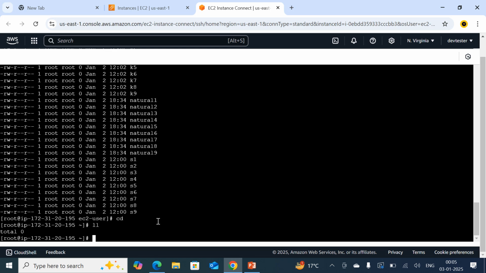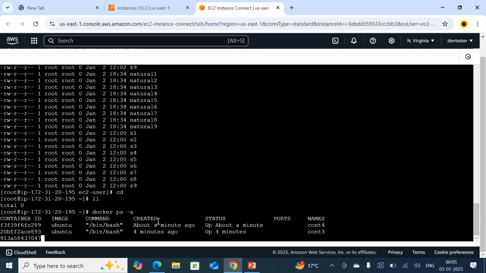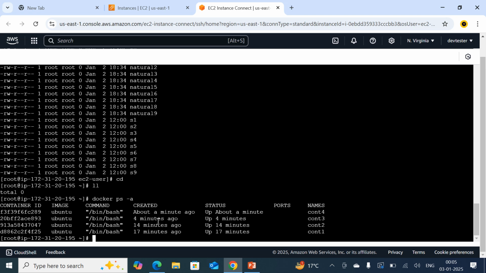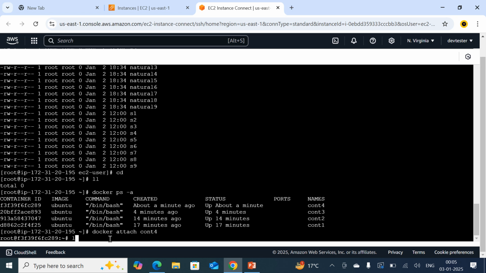There is nothing. So right now I am going to check how many containers are running: docker ps -a. Right now I just want to log into container 4, because it is the container which I created recently, and it has volume 1. docker attach container4.